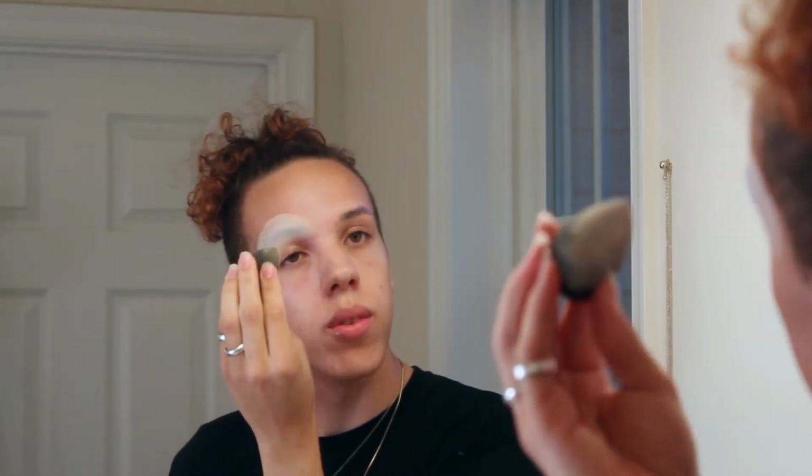So I glued them down and this is the last layer, it's still a little bit tacky. And now we're going to take some translucent powder. I'm using Laura Mercier translucent setting powder. And you really want to press it in to the brow. Press down and set. We're going to go ahead and do the other side now.